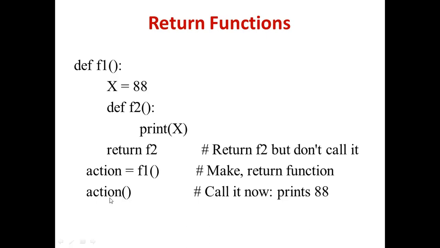That's the clever thing, one of the beautiful things. It's quite interesting. We are calling with the aliasing, not with the exact name. So if I call it like action, even though my function name is f1, now it is valid. So it will be calling this function. It means that it calls the function and prints 88.